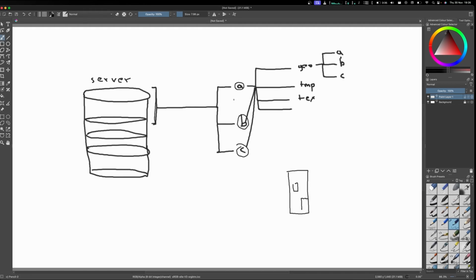Each employee has access to the server. In the backend, there's a lot of configuration. Some employees will have more permissions than others, for leads, supervisors, and so on. But ideally, everyone will connect to the server. We're doing an example where we are storing geometry. We're saving some geometry to disk, into the server.